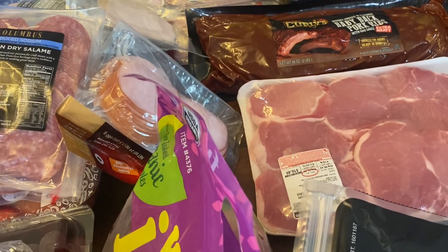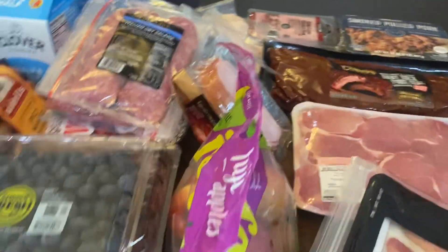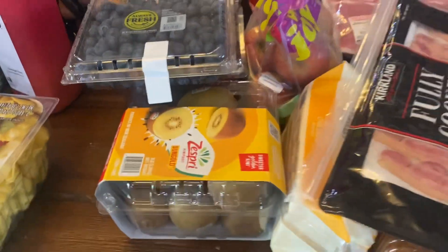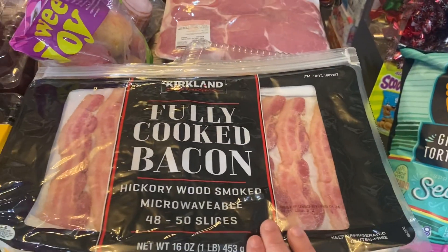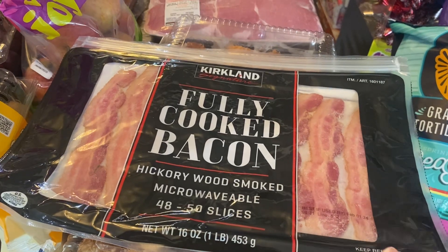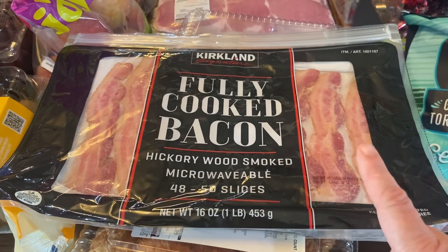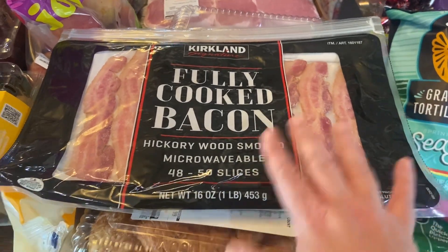The Canadian bacon we use on breakfast sandwiches is also really good for homemade pizza. A bag of apples, some kiwis — my boys just cut them in half and eat them with a spoon, and my five-year-old was asking when we were going to get kiwis again. The fully cooked bacon — we still have about half a package in the fridge but I'll throw this one in the garage refrigerator as a back stock. It's so convenient for breakfast and recipes, and with our company coming we'll eat through the other package.